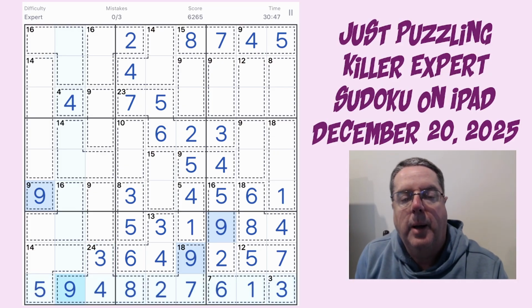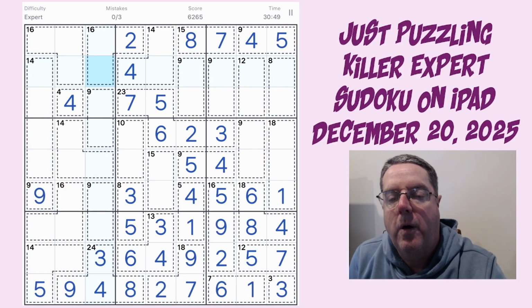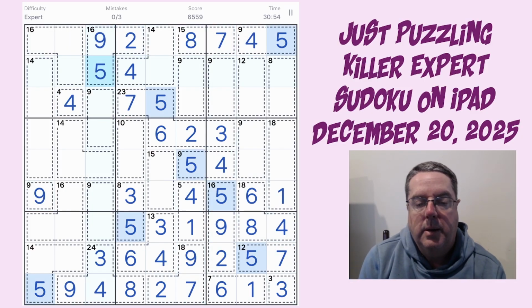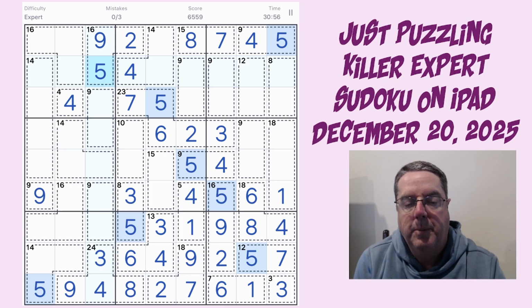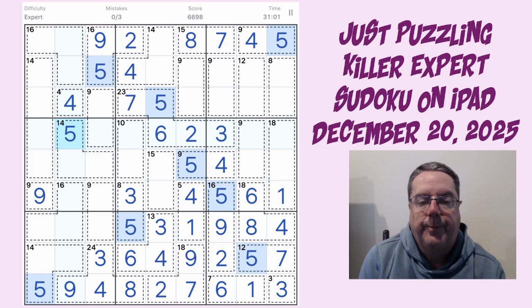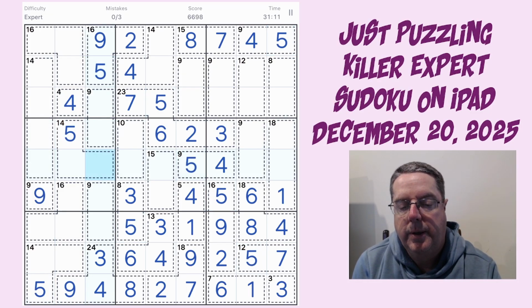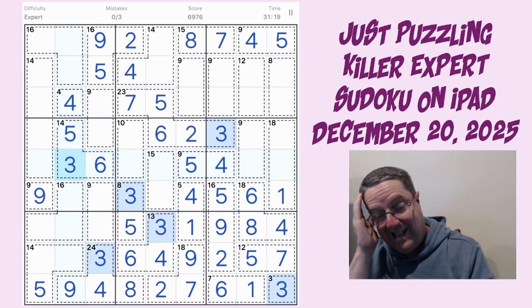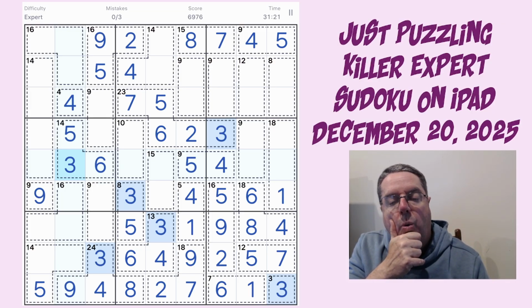Okay, so 9 comes up here, 9 comes up here, this is making it 9 and 5. 5 can't be here, so that's a 9, leaving this to be a 5. Alright, so 5, 5, 5. 5 comes down here, 5 comes across here, up here, cross, 5's there. 3, 4, 5, so it can be 1, 8. 4, 5, 3, 6. So this is a 6 here, leaving this to be a 3 to get to 14.